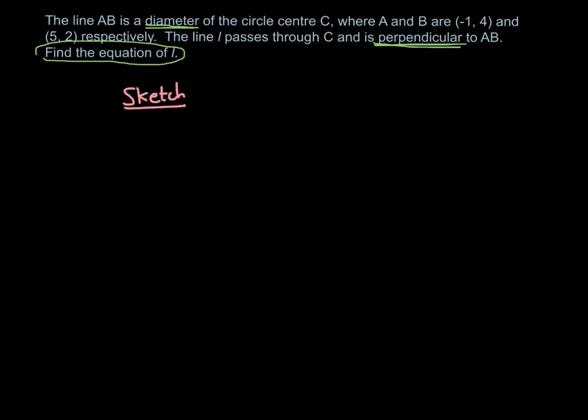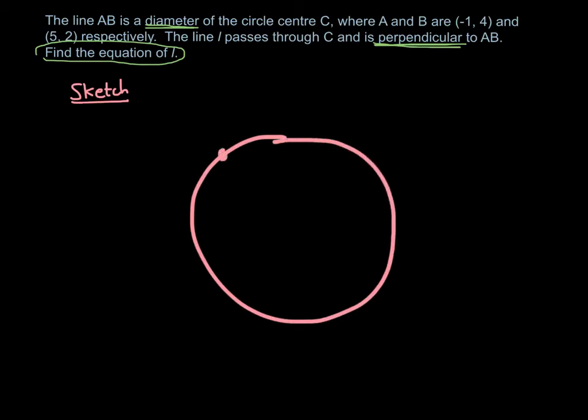Now a sketch makes this a lot easier. And it helps if you think about where these coordinates are going to go before you do your sketch. So (-1, 4) is going to be kind of there, and then (5, 2) will be to the right and down a bit because it's less than 4. So sketch out a quick circle. A will be over towards the left because the x-coordinate is lower than for B, and B's y-coordinate is lower than A's. So that's the kind of relationship.